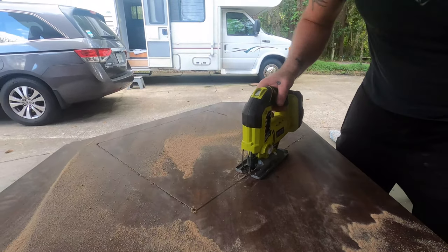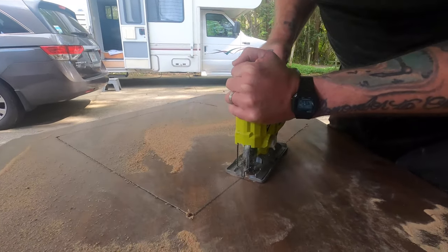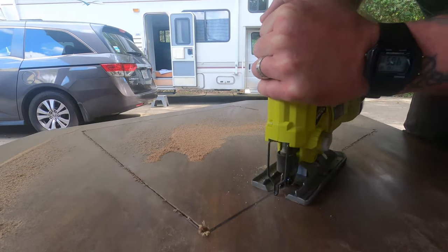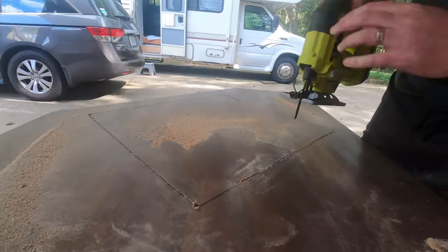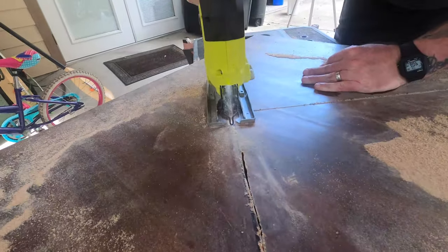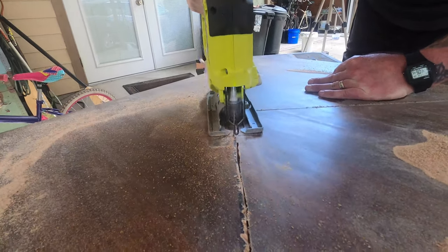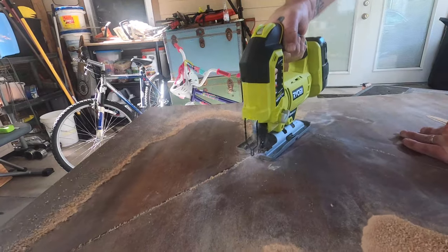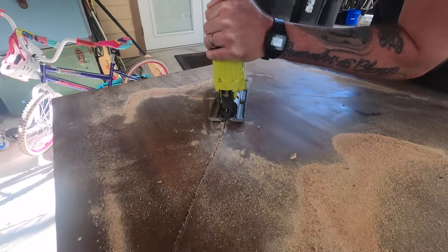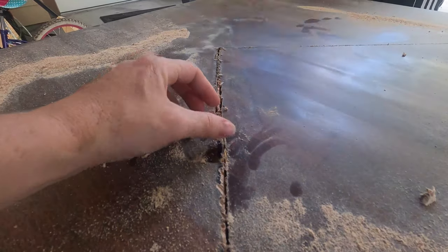Yeah, this countertop's a beast. Now you see why we weren't anxious to do it. This is not easy. It's like so close. Man, this is chewing everything up.